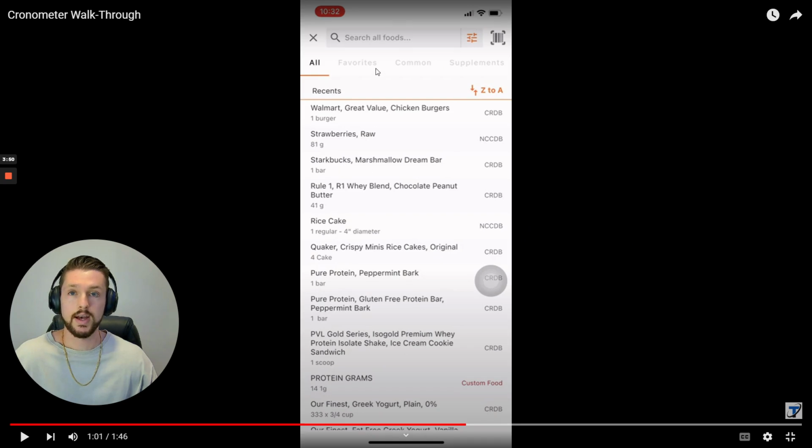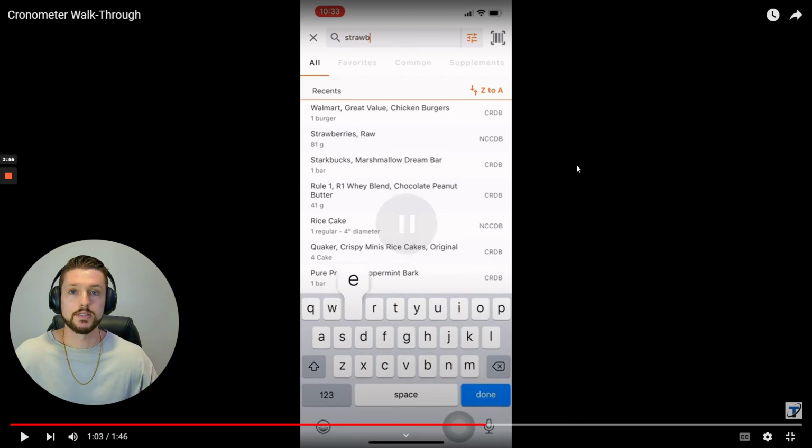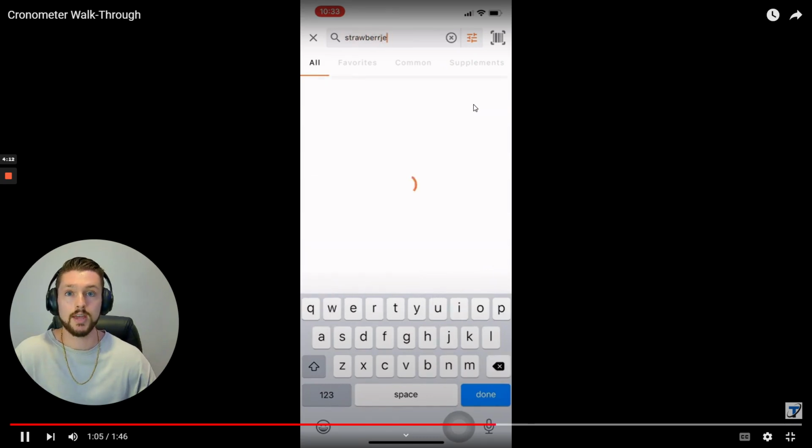And then what you can do is, the good thing about this app Cronometer is that the database is verified, meaning that it's taken from actual registered databases instead of MyFitnessPal, where they kind of just have a bunch of data entries that random users have used. In this case, what we can do is actually type in the food we want to eat.